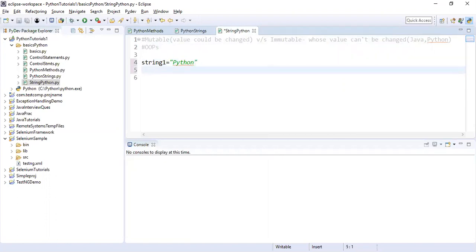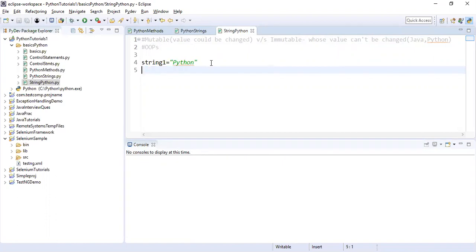Similarly, you can put it under single quotes as well. So string2 equal to 'hello'. This will also be identified as a string. That is how Python dynamically interprets, right? So there need not be any confusion. You just have to follow this basic syntax. You can use either of the two, right?